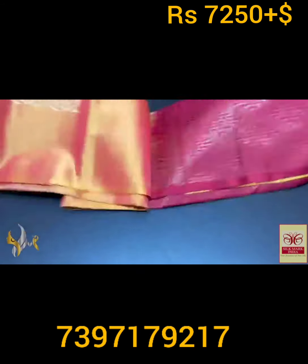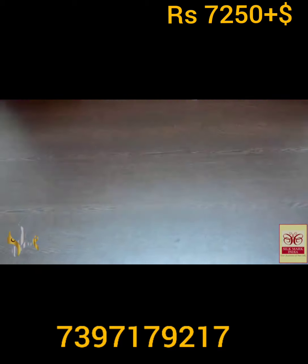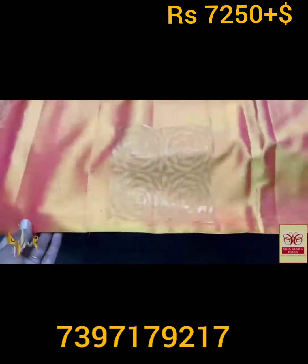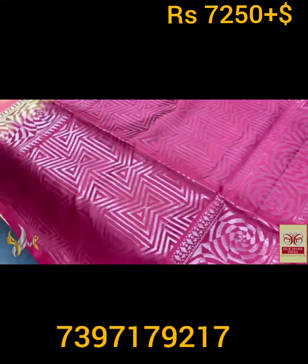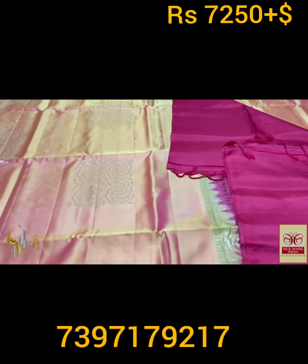Pure Kanjiguram soft silk saree, double varku. Borderless collection, very beautiful combo color — an excellent dual tone color saree. Red and mango yellow mix gives a beautiful honey shade color. You can see the excellent glossy finish. We have a very beautiful big bhuta design, 3D type — square outside and inside, very beautifully done using silver and gold zari alternatively. The color shades look really fantastic. With a dark maroon color pallu — pallu also has the same 3D texture design, with plain blouse piece. The pallu tassels are already made, and the combo is perfect with authentic silver.